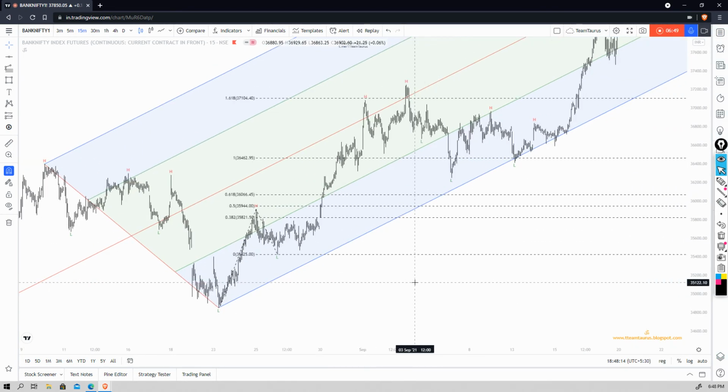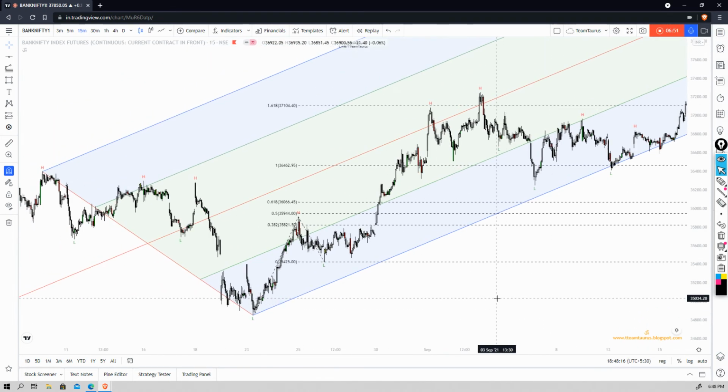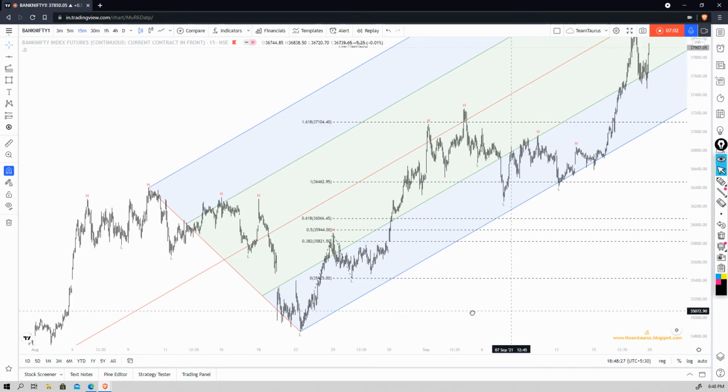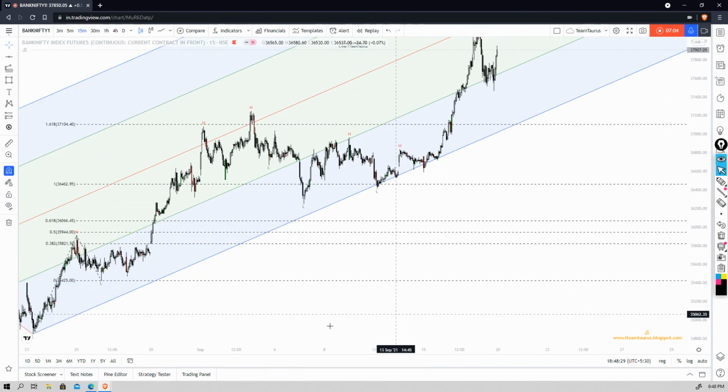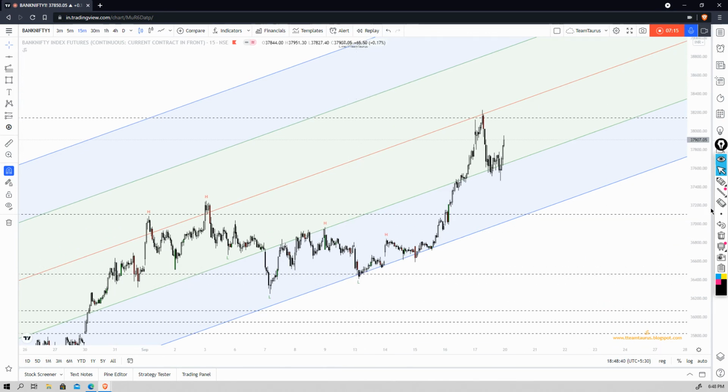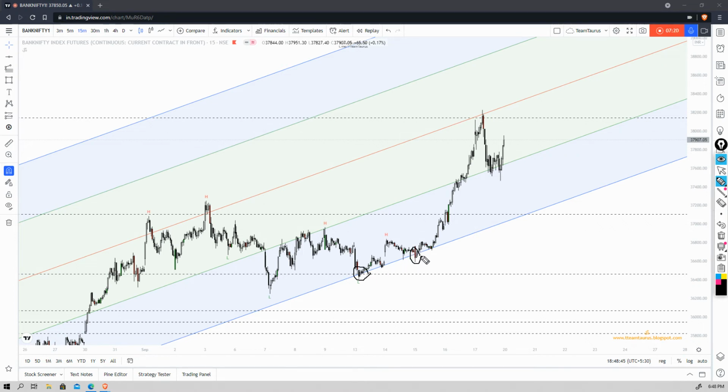So now this is my setup for the past few days. I have drawn this one when the price is at this level on 24th of August, and it's still working like a miracle. And you guys have already seen this move, and this move, and this move, and this move. So this is a confluence area here. You can see that from my setup. This is a confluence area. This is a confluence area. This is a confluence area, and this is a confluence area, big confluence area.